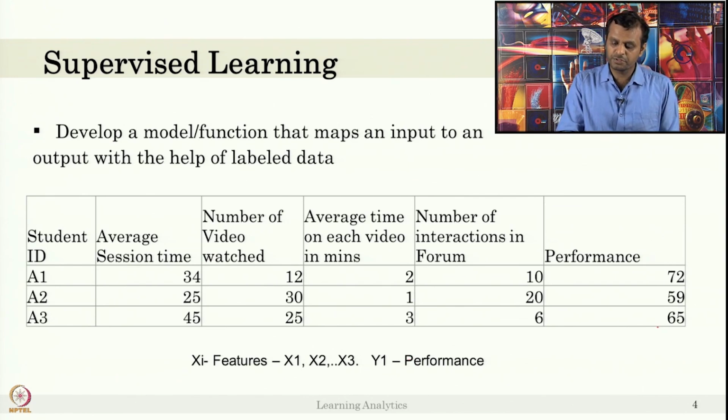Also, I have the students' performance in their final exam, or the exam conducted after the MOOC course. So I have the final exam here. I will consider this input, that is which I can observe, like x1, x2, x3 or x4, all as features xi. The i here is 1, 2, 3, 4 features, and I will consider this performance as a predictive value or a dependent value. This performance depends on these 4 values. So that's why it's called a dependent value.